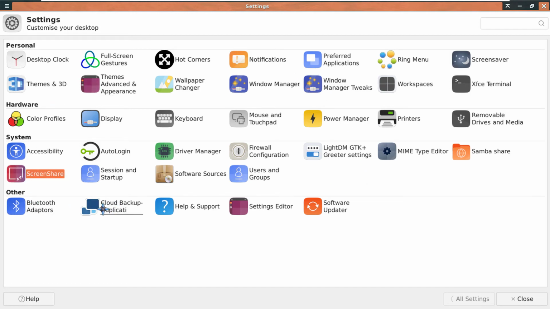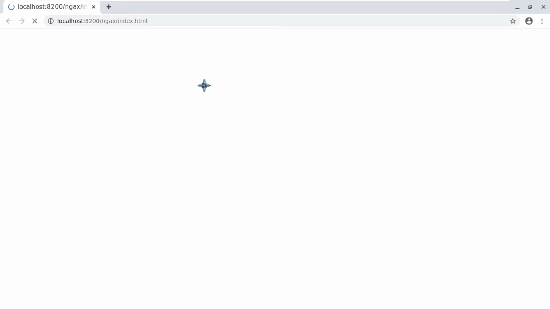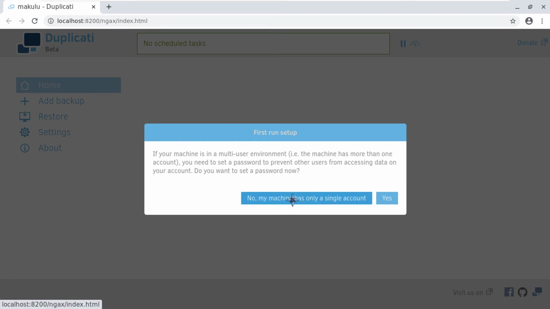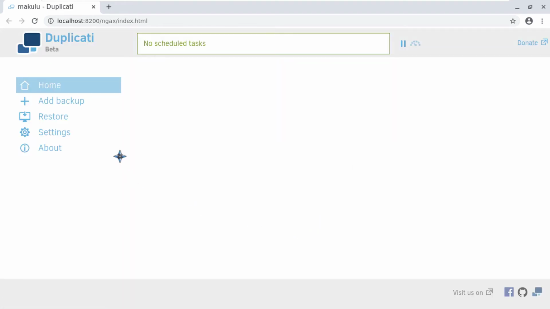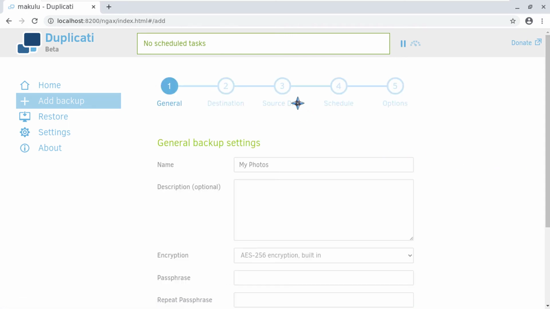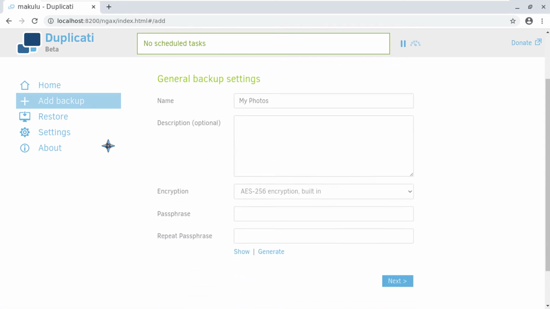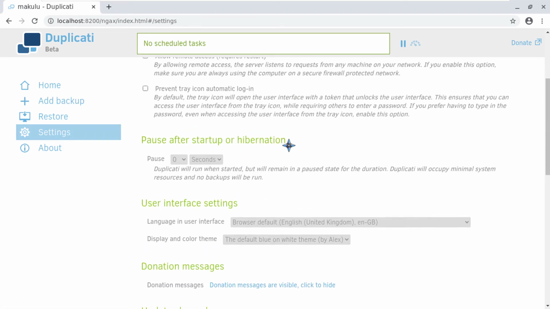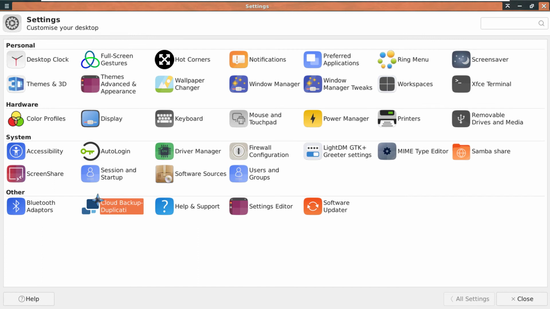You've also got cloud backup, which is nice. If you open up the cloud backup, it will actually take you here. No machine is a single account. Let's just go single account. Here you can actually add a backup. Actually, I don't want to go through all of these settings now, but it's a nice little backup service that supports Google, Microsoft, Cloud Share. It supports many options for backing up your system. So that's really nice. It's like an all-in-one backup.